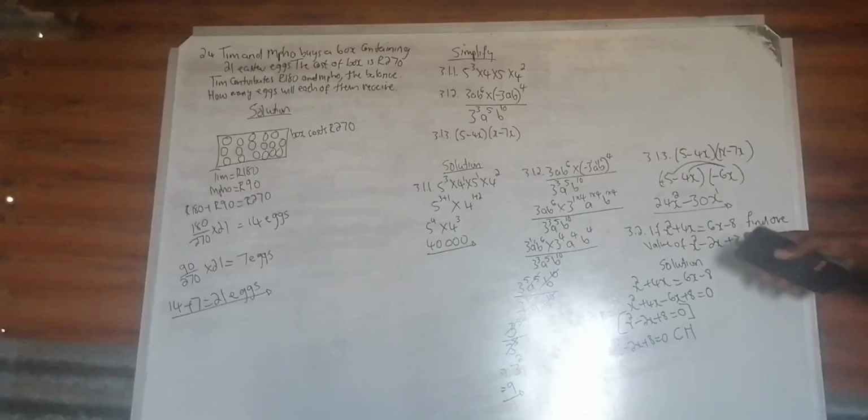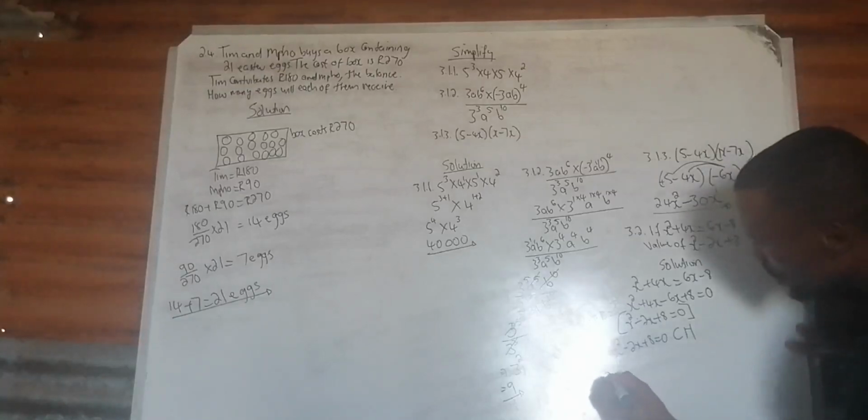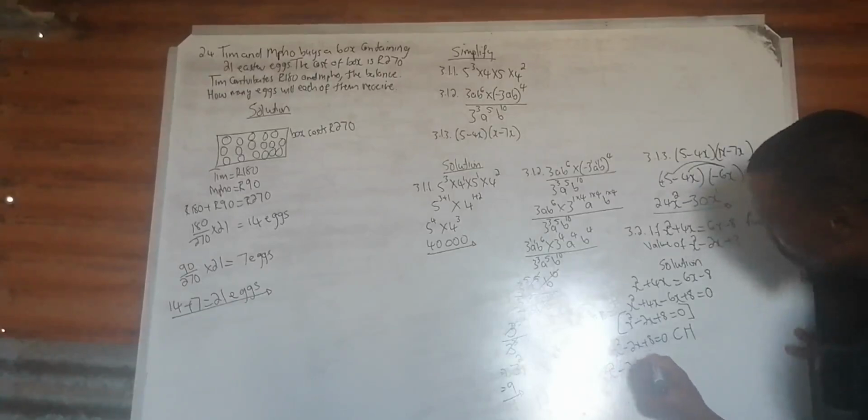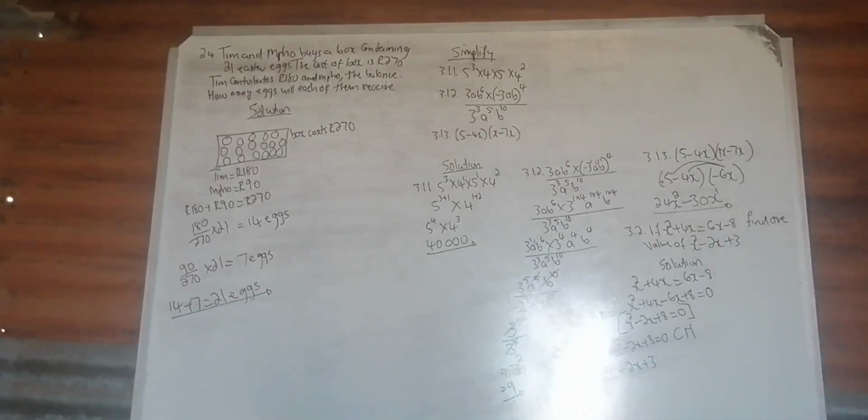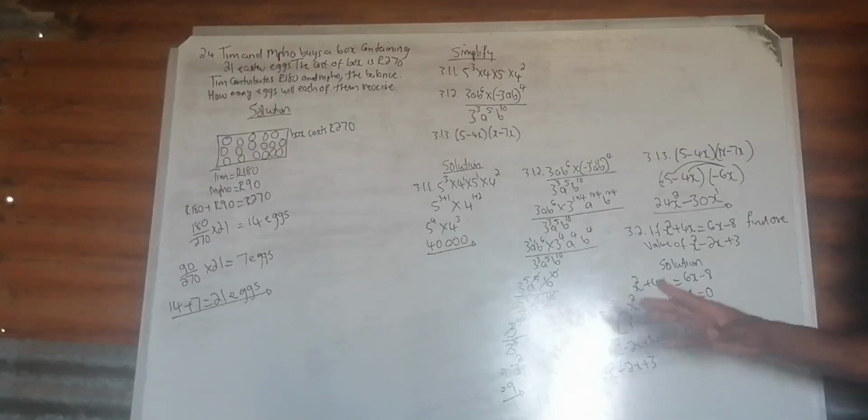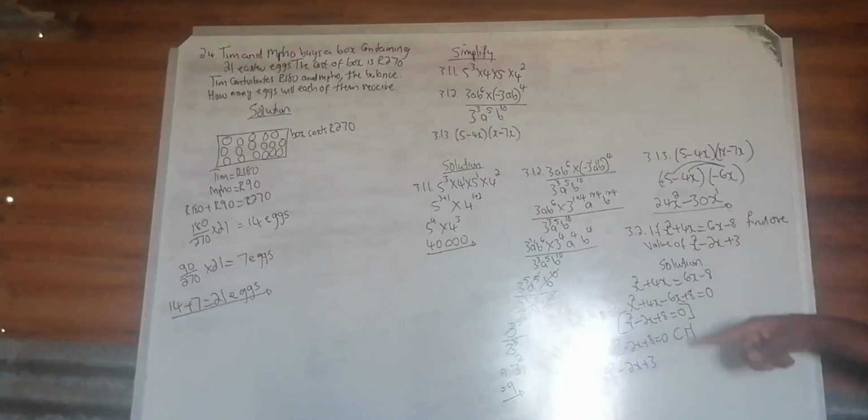So find the value of this? We can't find the value of that. Even for x squared minus 2x plus 3, this expression, I cannot find the value, because I couldn't find the value of x on the first one. If I had the value of x, I would substitute it where I see x in order to find the value of this. Now that I cannot find the value of x, this is unsolvable also.